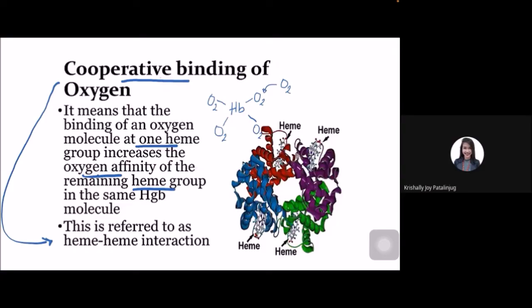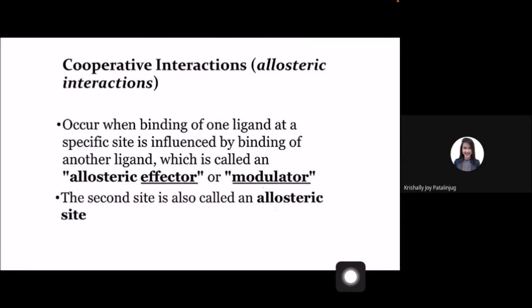Now, when we talk about cooperative binding or cooperative interaction, there are certain terminologies that you have to take note of and understand. When we have hemoglobin, there has to be a leader. Yung unang molecule or ligand na magbabind sa one heme group of hemoglobin, susunod na yung iba. Follow the leader. Itong unang ligand that binds to the specific site of hemoglobin is termed as modulator. Yung nag-i-influence sa binding capacity ng other ligands to the heme group. Or that is also known as allosteric effector.